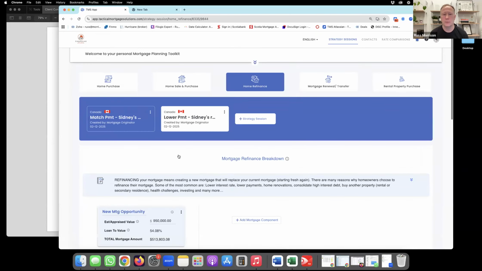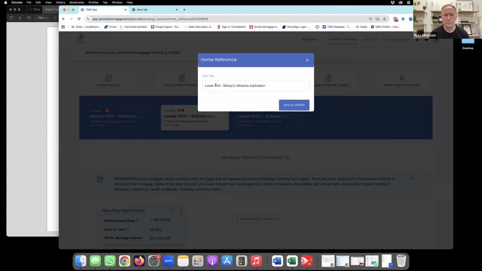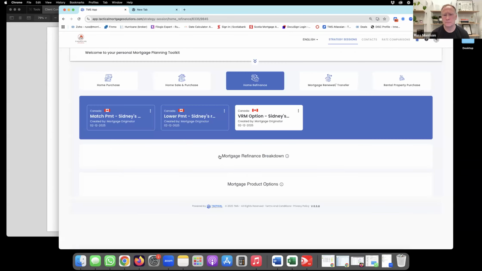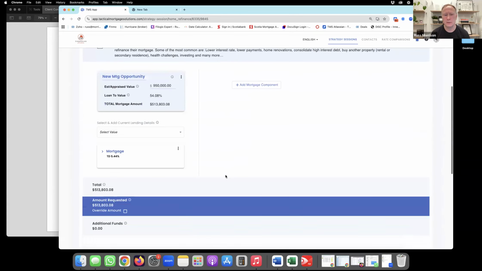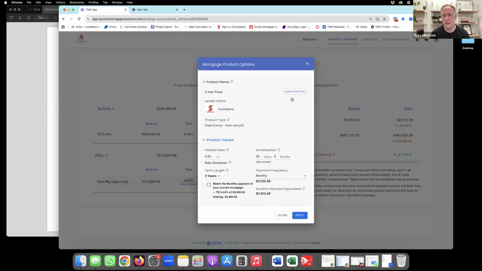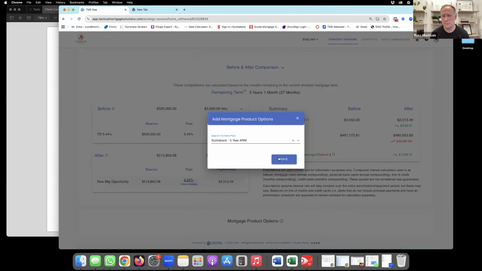The last one, what I would do is I look at the variable. And I would end up going like this. Now this becomes more strategic. So when I talk to clients about this, I would head down here and then I would end up going like this. I mean, I would say update Scotia ARM.